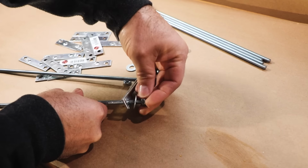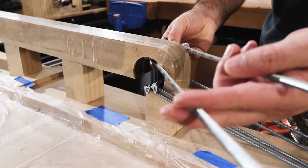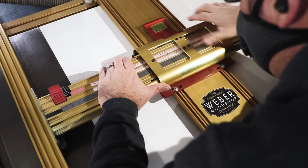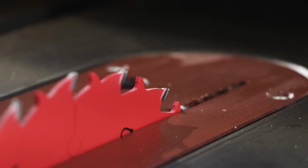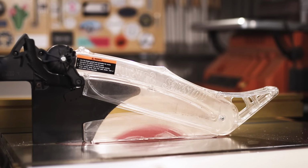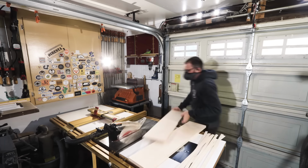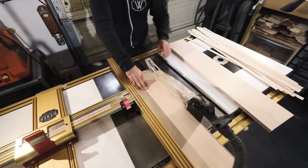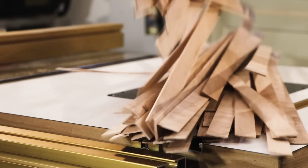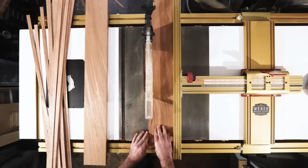This massive bent lamination was going to require some custom clamping, but I found everything I needed at a local hardware store. Then it was time to prepare for the massive bent lamination that would become the rainbow cabinet doors. Fun fact, I cut over 500 strips of wood for these doors.